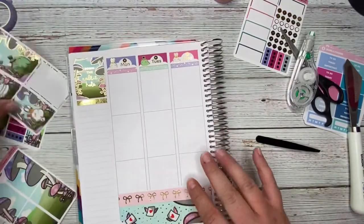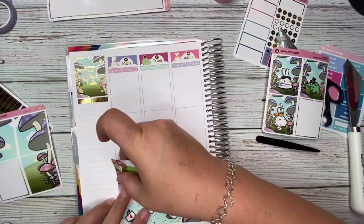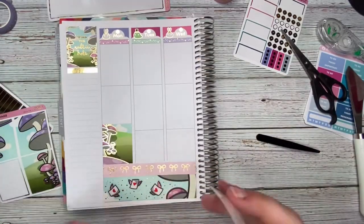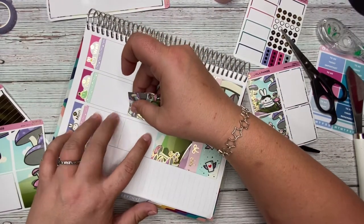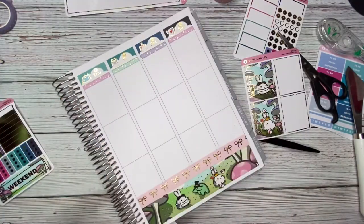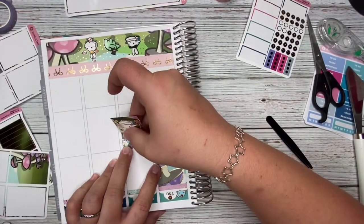I really like this kit — 'Down the Rabbit Hole' kind of sums up my week because every day I felt like I'd gone down the rabbit hole. I would hyper-focus on whatever I was doing and sit for a long time. I actually pulled my back out — I have a slipped disc — and my back has gotten worse. Once I'm in a comfortable position I'm reluctant to move, so I've been doing as much as I can from a seated position.